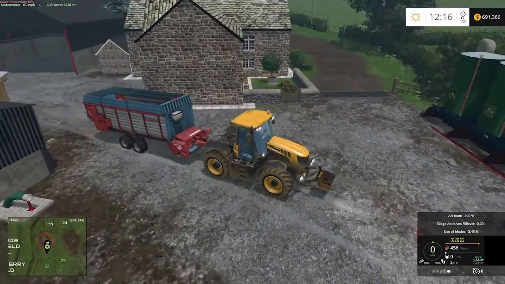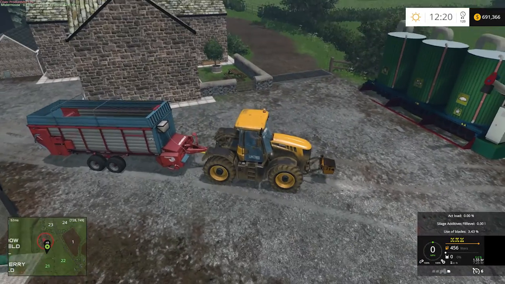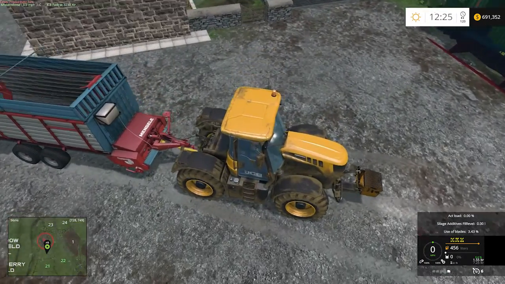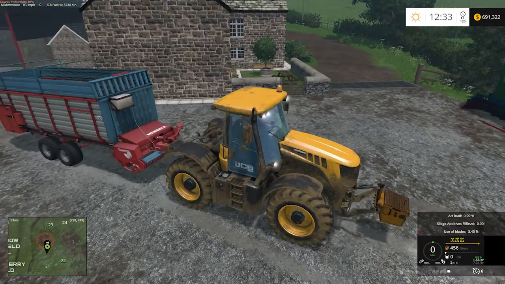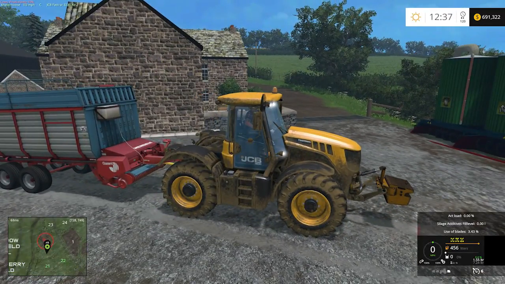Really cool forage wagon. If you haven't seen it before, it's really cool. Mingle, I guess, is the name of it. But a couple of features that it has on it, if you look down on the right hand of my screen, you'll see it says Act Load 0%. Silage additive fill level it shows, and then also use of blades.